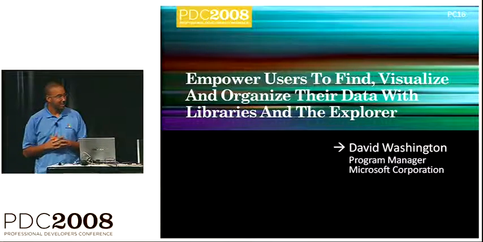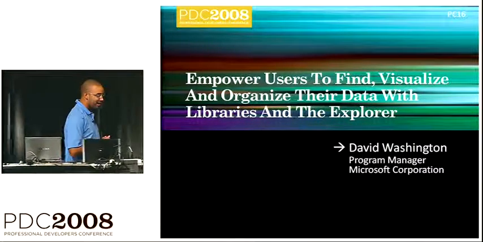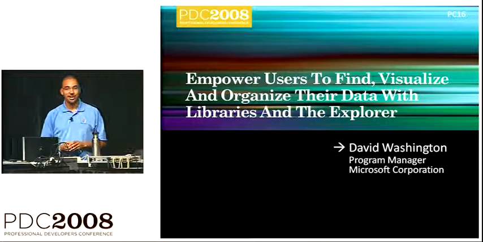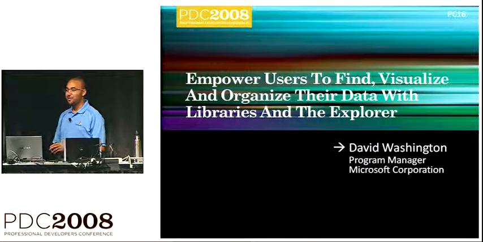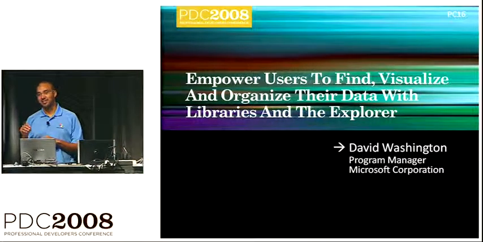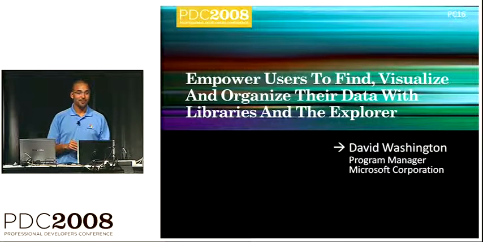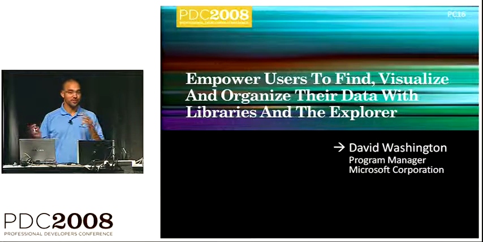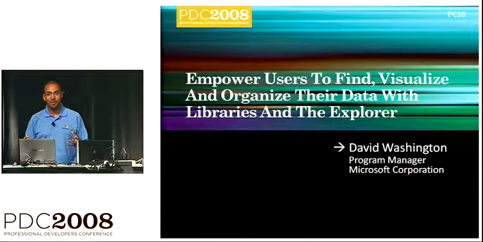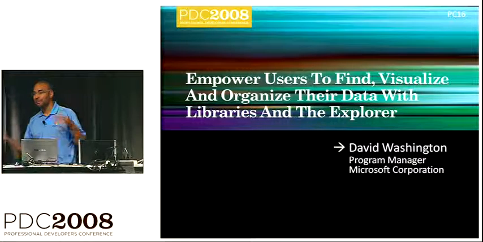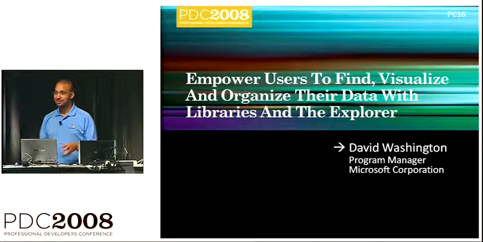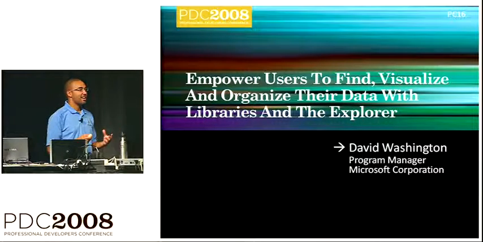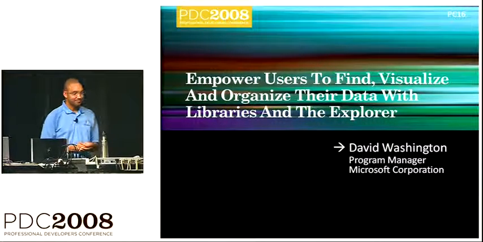I'm David Washington. I'm the Platform PM on the Windows Find and Organize team. And our team owns a whole stack of technologies. Everything from the indexer to Windows Search, all the way up to the Windows Explorer. And today we're going to talk about how you, as devs, can leverage that stack of technologies in your app to empower users to find, visualize, and organize their stuff.